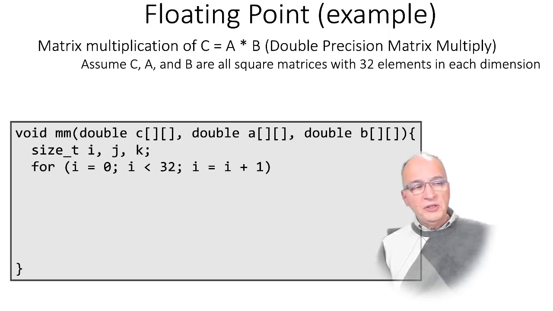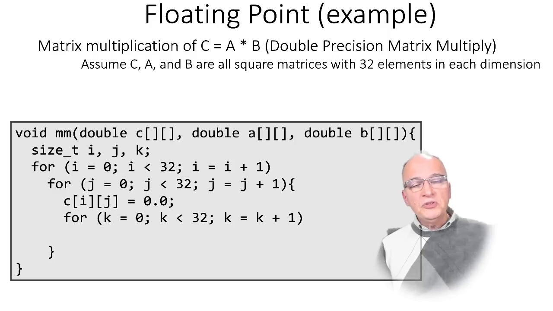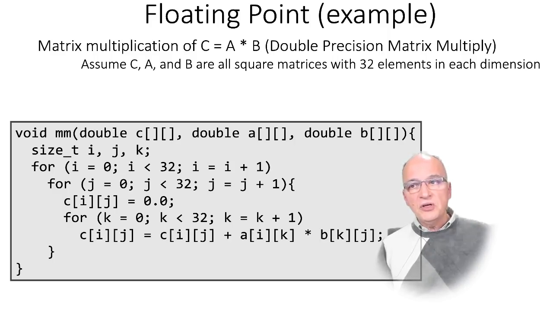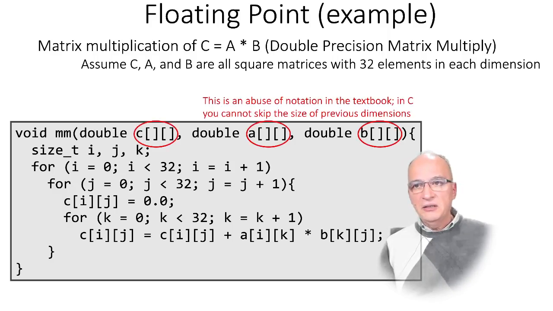My outer loop for the matrix multiplication is the loop i. That is a loop that is going over the rows of the matrices A and B, and j is going over the columns. So i is going over the rows of matrix A, j is going over the columns of matrix B, and then I initialize C[i][j] to 0. What I need to do to compute the value of each one of the C[i][j] elements is to accumulate the product of A[i][k] times B[k][j], and I need to add that to C[i][j]. So that's how I compute each one of the C[i][j] elements.